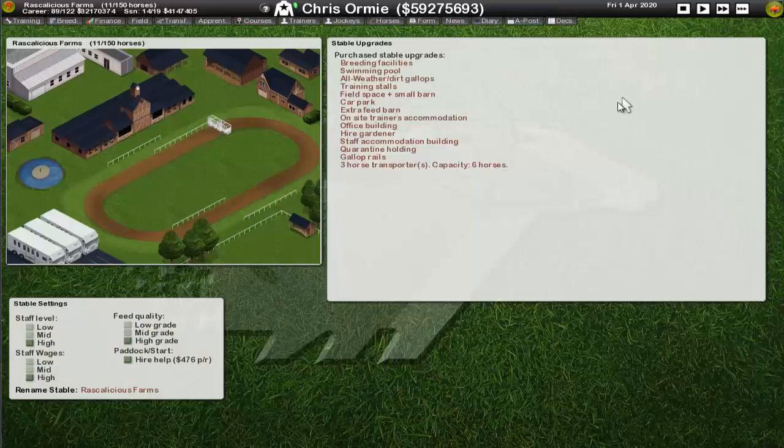But getting back to what I was saying about doubling up your money in those first few days, you can get stuff like a swimming pool, which I believe is to train stamina. I like to get things like, is it training stalls? I think that improves your start. There's the stalls and gallop rails, I believe, and hiring a gardener. A few things like that actually aid your horse's development, and some make the place look nicer for not much money at all, like the gardener. So I like doing those kinds of things.